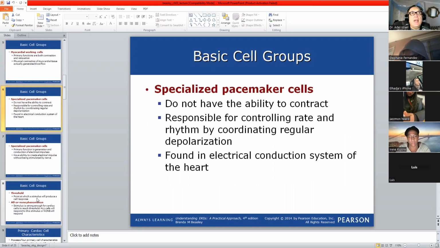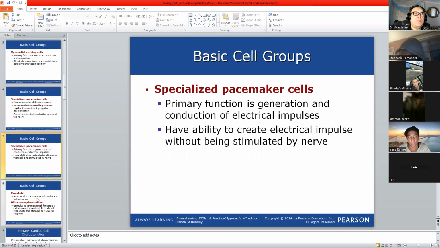So we have the special character of the pacemaker. We mentioned that this pacemaker is amazing. It is working by itself. It has its own capability to perform the job without any intervention of any other system. So what is the pacemaker? We mentioned before that we have special areas like the SA node, then the internodal pathway, then the AV node, and then the bundle of His and right and left bundle branch, and lastly the Purkinje fibers.